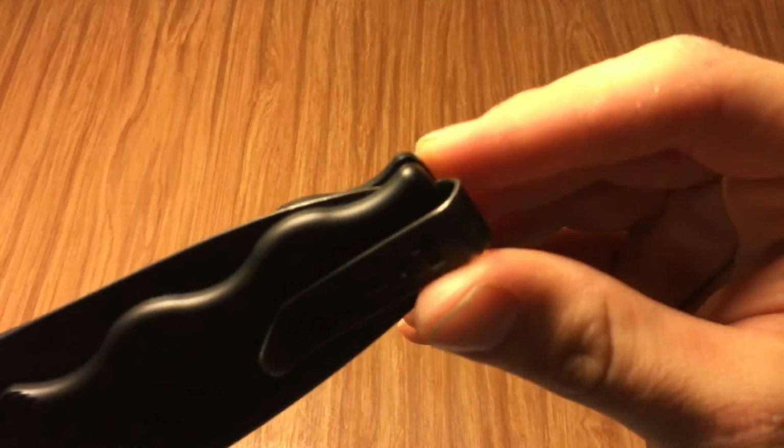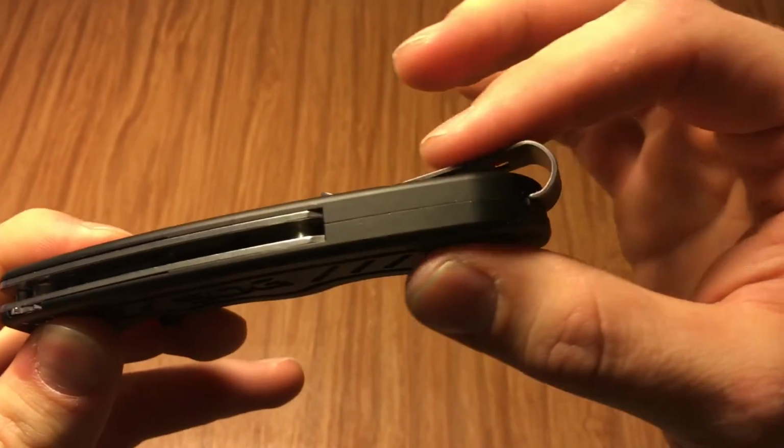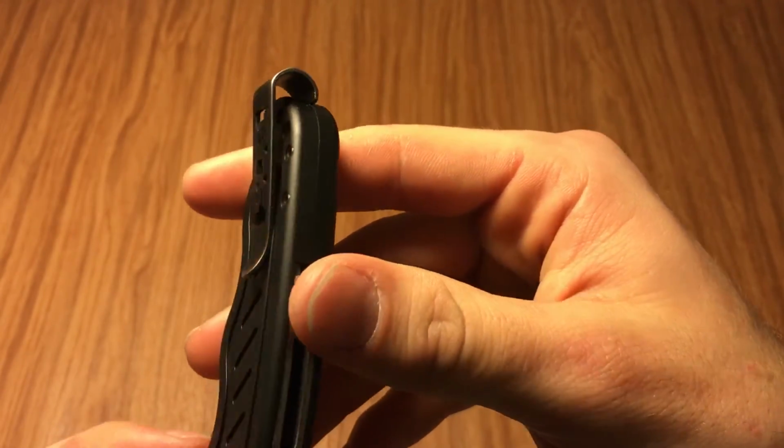Very simple construction here. You got one screw that helps hold in the clip. You got 2 screws that helps screw these 2 pieces of aluminum together over the scales, and you just got your pivot here. Now the clip on this guy is not my favorite.